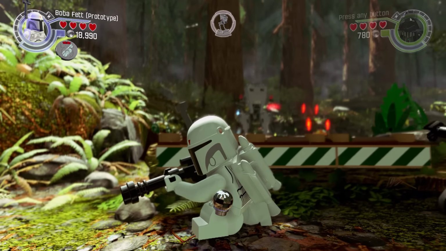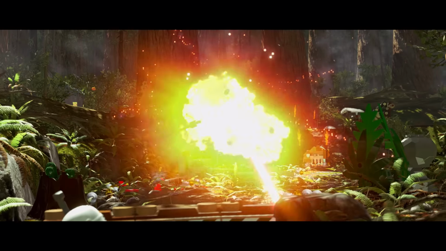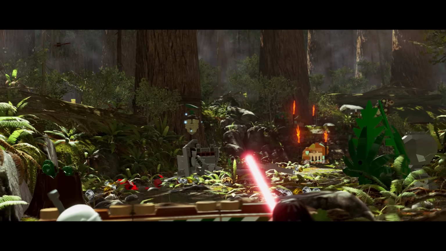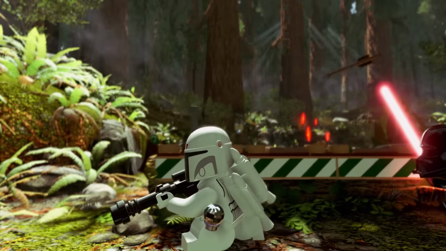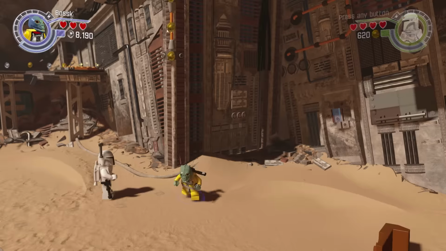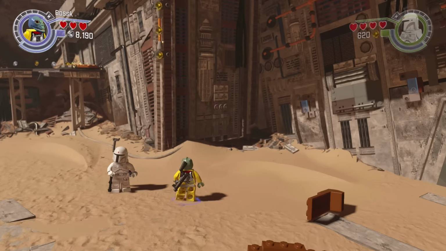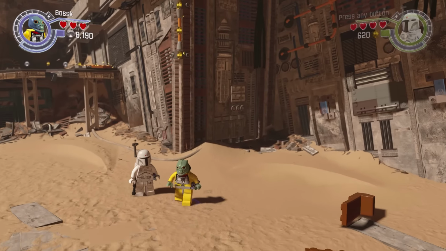There's a lot of characters in this game, something like 230 some odd minifigures that you can collect. So I'm being a little presumptuous here by saying that Boba Fett prototype is my favorite minifigure in this game. I probably shouldn't say that because I've unlocked like nothing, not even a fourth, not even close.